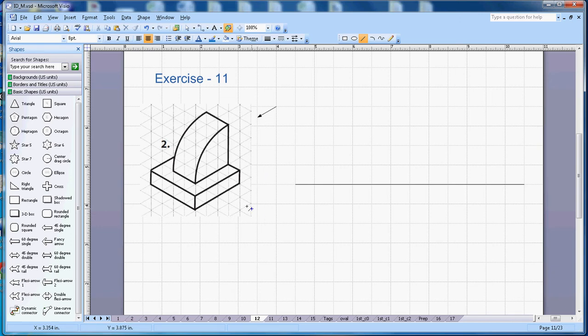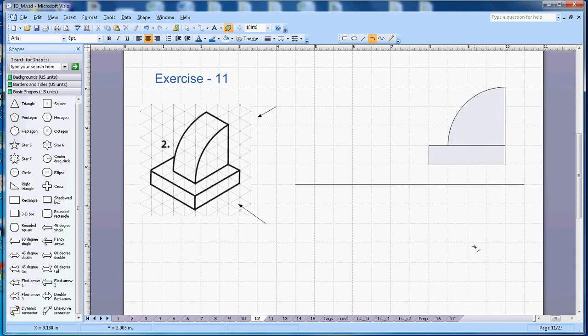Okay, so let's start. Each scale is 1 centimeter. First I will draw the front view from here. So you will be able to see 4 centimeter width, then 1 centimeter height, and that will be a complete rectangle here, and then you will see this 3 centimeter height here. So I will draw here, and then 3 centimeter on this side, and then you need to draw the curve. So that will be here. Okay, so this will be your front view.